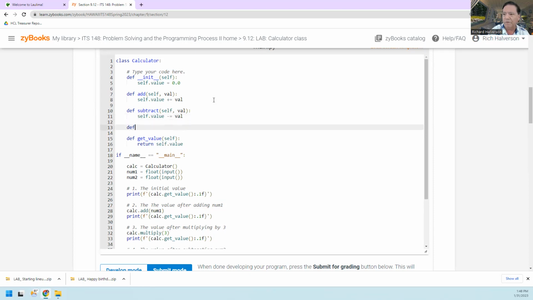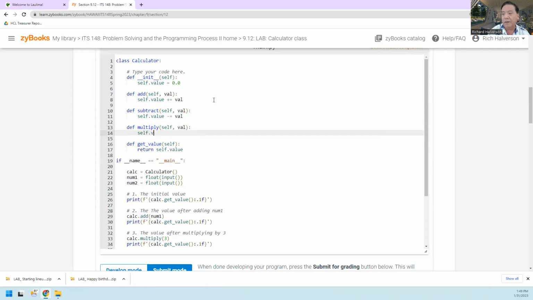And then there's going to be def multiply(self, val), and that's going to be multiplying self.value by val. Just do that.